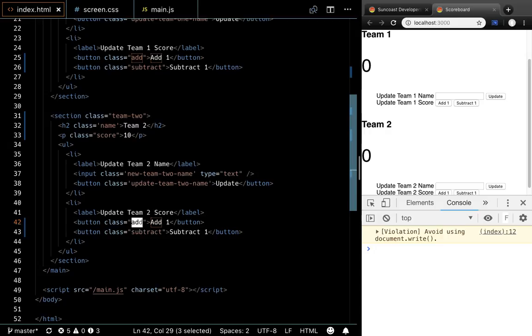As long as whatever approach you take, you know that you've identified the right element, so you can text content it, or you can add event listener to it. Whatever path you want to take to get there is perfectly fine. I'm just showing some alternative ways here. The challenge with this is you've got to be pretty good at query selectors or CSS selectors to make this work. So if you feel confident in your CSS selector work, totally do it this way. If not, then hey, I'm just going to add a class, new team2 name here, and go directly for that element. I'm not going to worry about parent and child selectors.